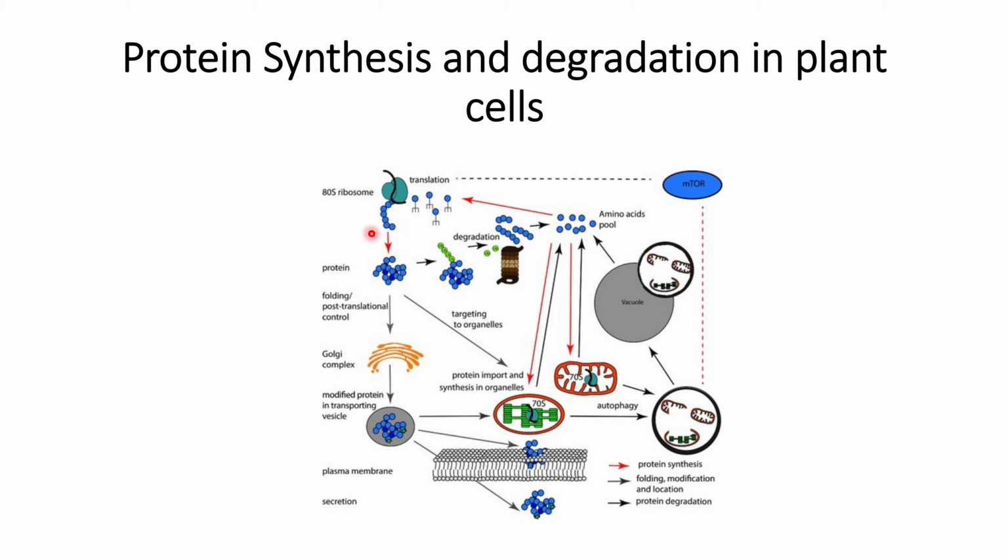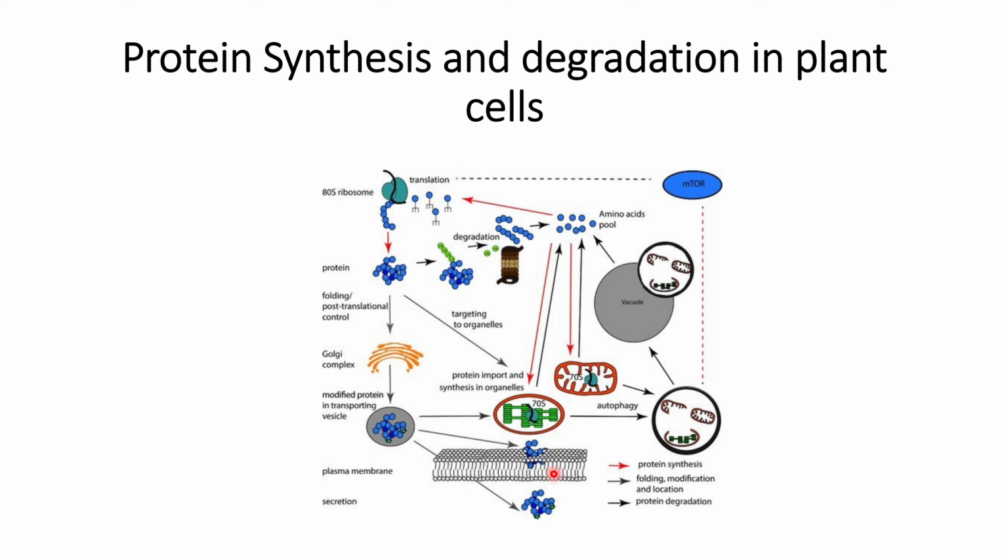During this translation, some of the proteins are destined for the endoplasmic reticulum, and this is determined by the signal sequence that is available on the ribosome. Those proteins will move to the endoplasmic reticulum, where folding and post-translational modification occur. After that, they move to the Golgi apparatus for further maturation of the post-translational modification, and this modified protein will then be transported through vesicles to its final location.